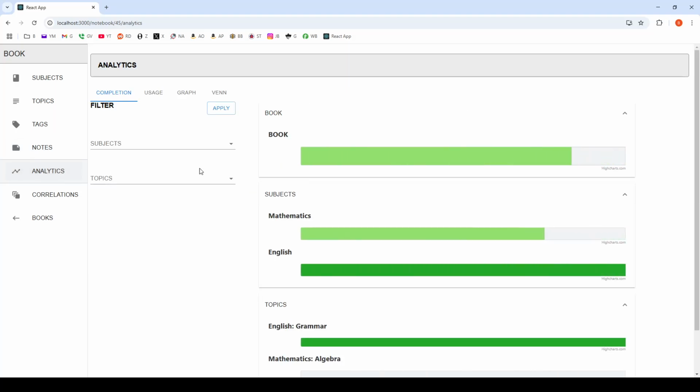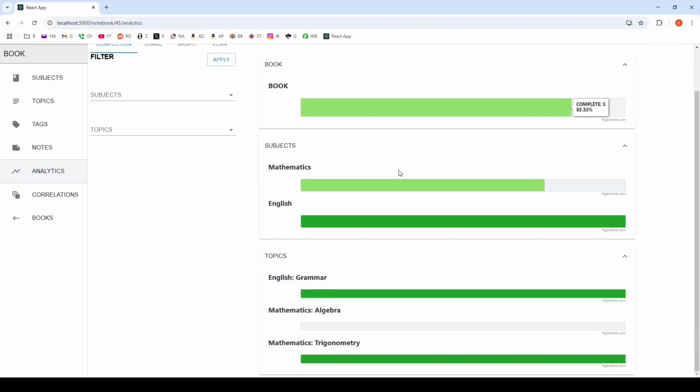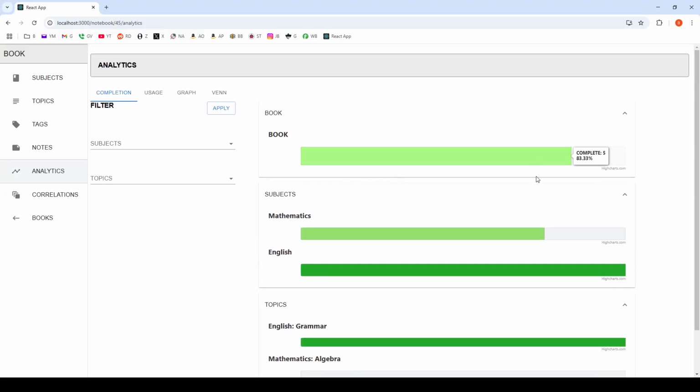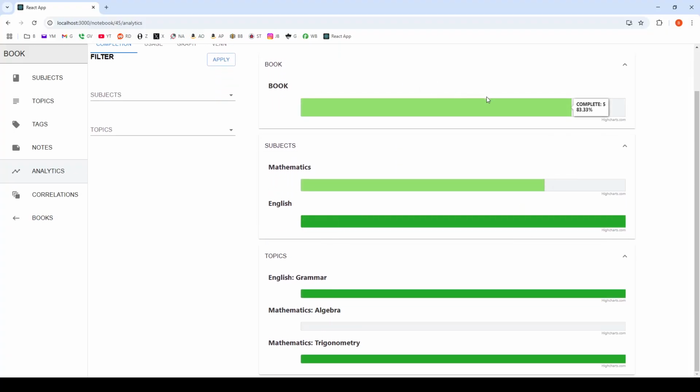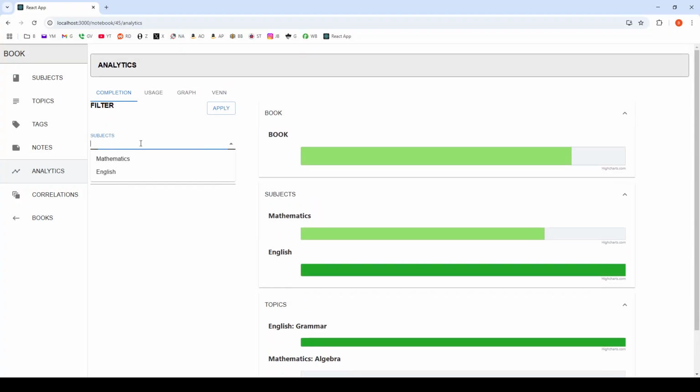So in the analytics page, we can see all the completion criteria, how many of those things are satisfied in the whole book, sort of summed up across the whole book or broken out by subjects or down at the level of topics. And then you can filter here.